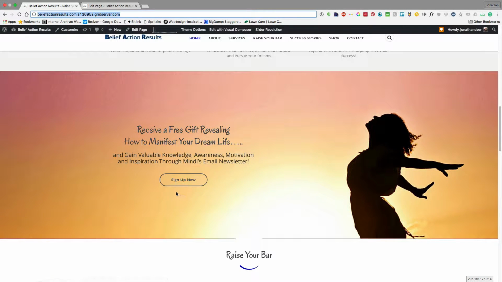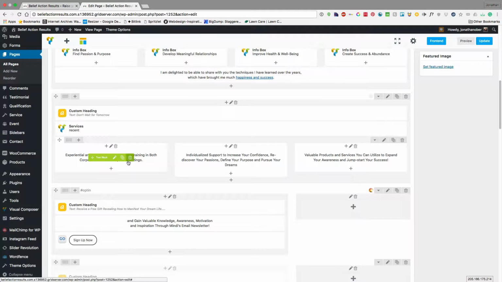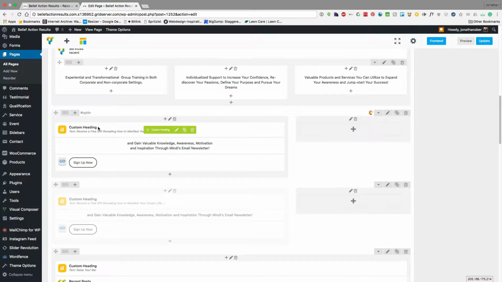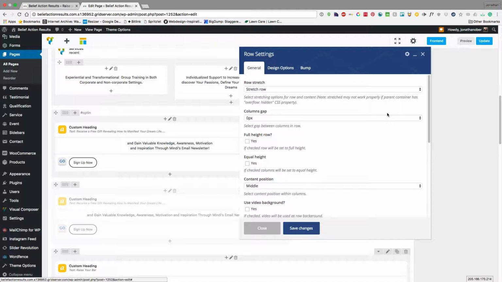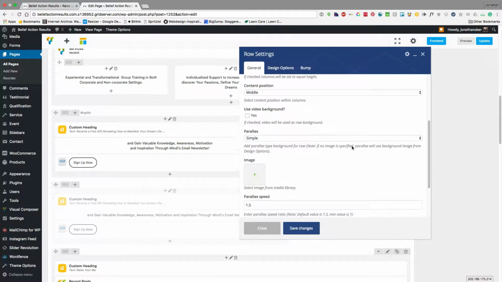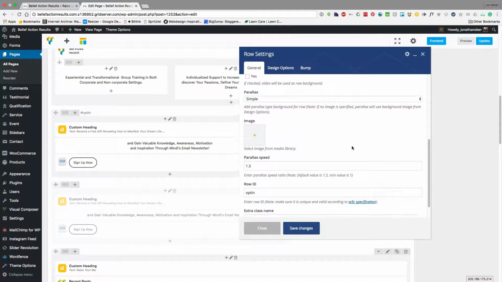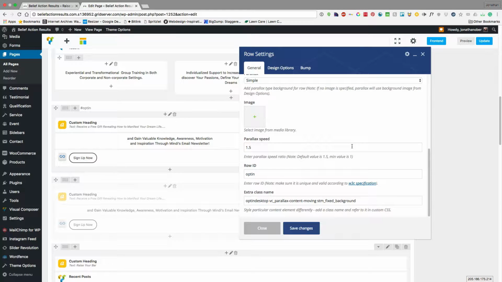So this is our opt-in box. If I go down to our opt-in box, which is right here, I can click on this little pencil to edit. Once that opens, there's a couple options here that I had to put in so that our image doesn't move.